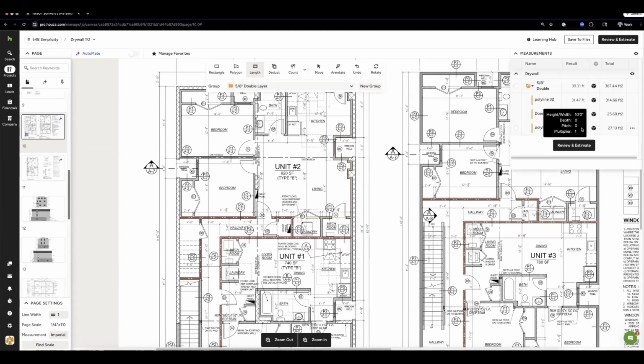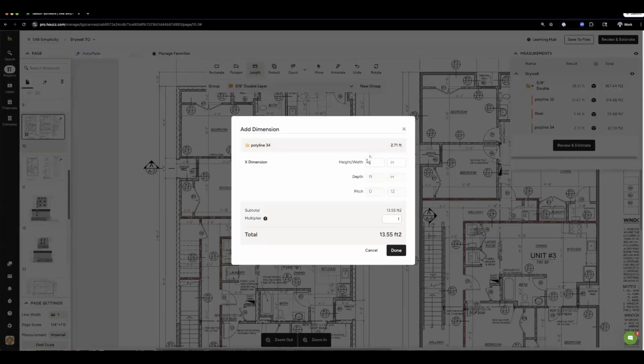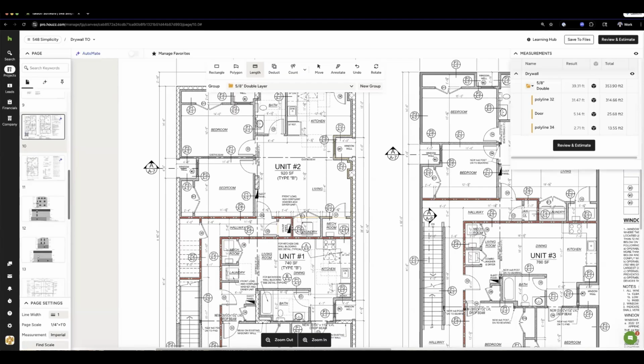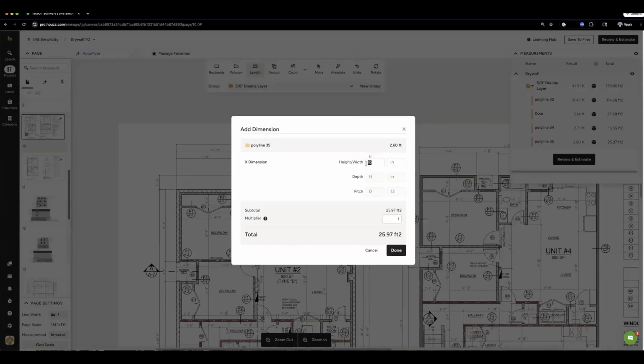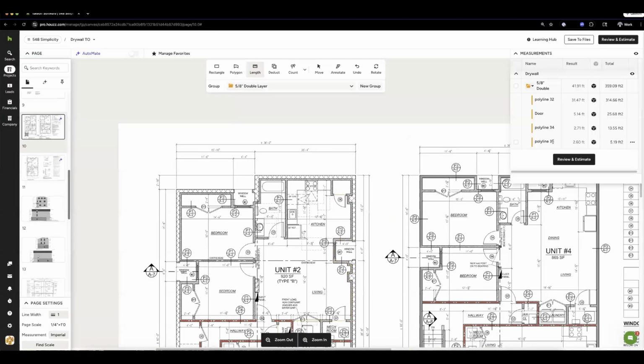In this example, let's just assume that a window is 5 foot tall. You've got a 10-foot ceiling, so the difference is going to be 5, so you just include that 5. Or if it's a door, an 8-foot, take 10 minus 8, and 2 is what you would do for that door to capture the top portion that's going to have drywall.